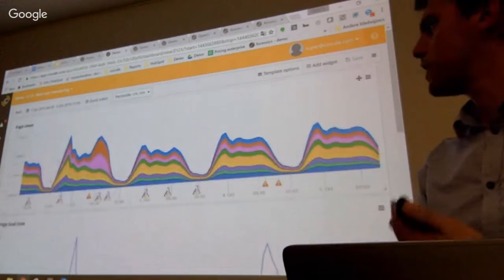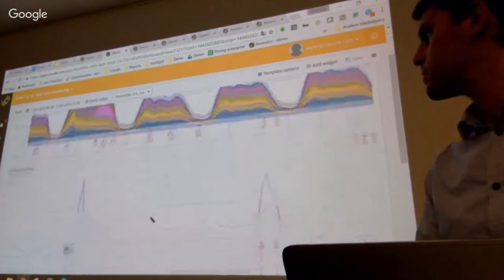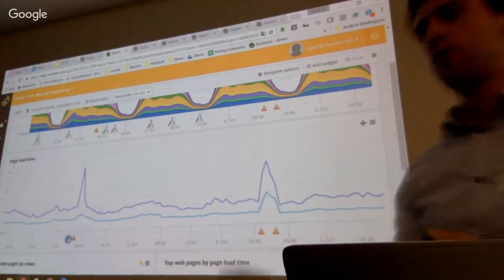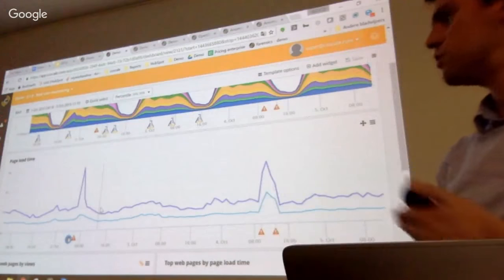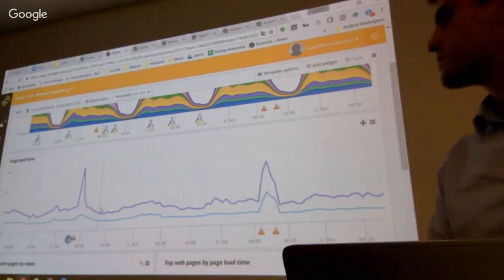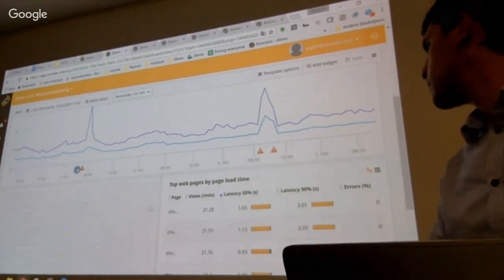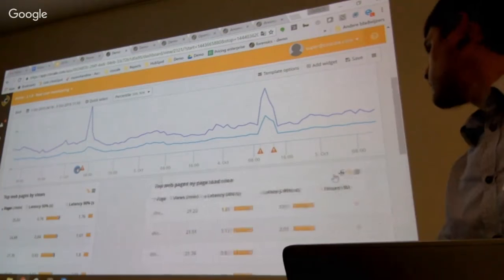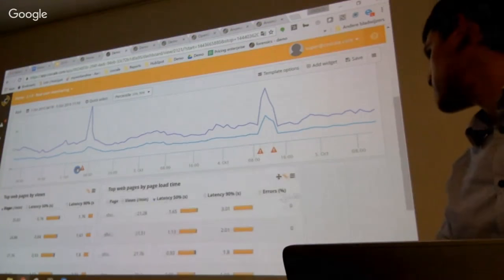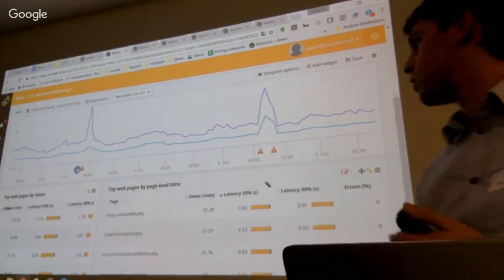So we're visualizing how many page views we are getting per second, and how page load time is changing over time. You see 2 lines here. One is the average, one is the 90 percentile. And then at the bottom, let me quickly make this a bit bigger here. This also shows how easy it is to customize our dashboard. You can easily drag, drop, and resize.